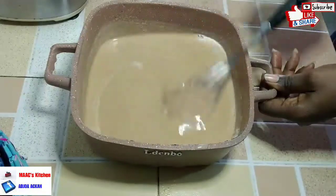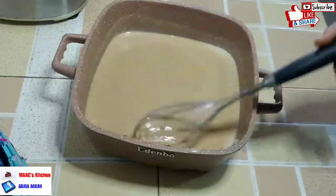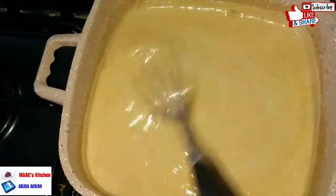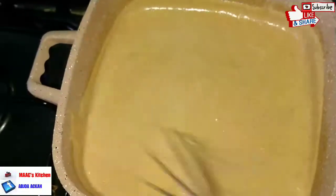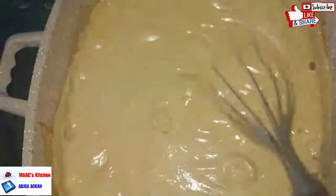So we have mixed everything together very well, and what I'm going to do is take it to the fire and cook it. I'm going to cook this till I get enough oil on top. So yes, let it boil very well. It's boiling, but still we have not gotten the oil that we want, and so we'll give it more time.